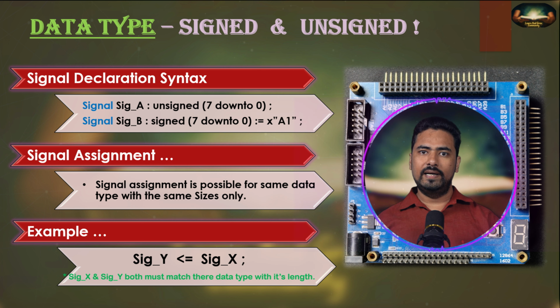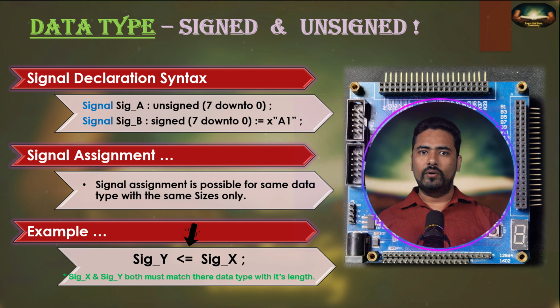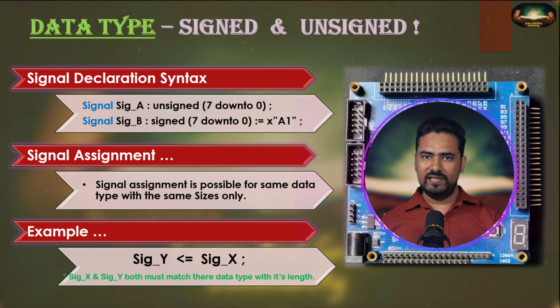This slide shows how you can declare the signed and unsigned signals in your VHDL code. This structure is very similar to the std_logic_vector declarations. VHDL offers the straightforward approach to assign the values between signals, as long as the signals share the same data types and size. I mean the array length for vectors, where you can perform a direct assignment. So signal X is assigned to signal Y using the assignment operator. This assignment is a fundamental concept for the data flow within your VHDL designs.